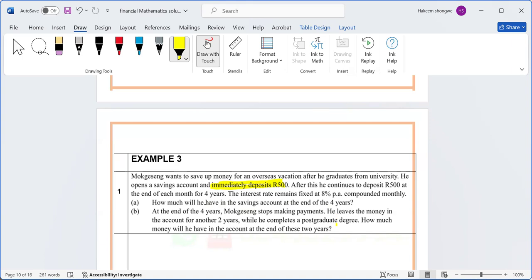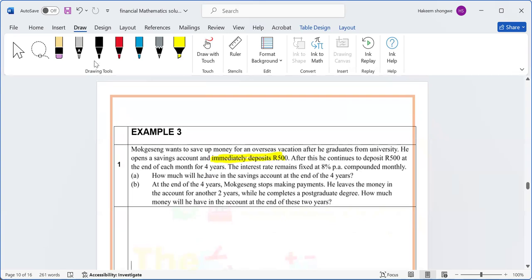Let's collect our data. If we collect our data, number one, we are putting money into the account at regular intervals. So we're not going to be using A equals P(1 plus i) to the power of n. We can't use this one because we're putting money in at regular intervals and making equal payments. So for that, we're going to be using the formula that says F equals x.